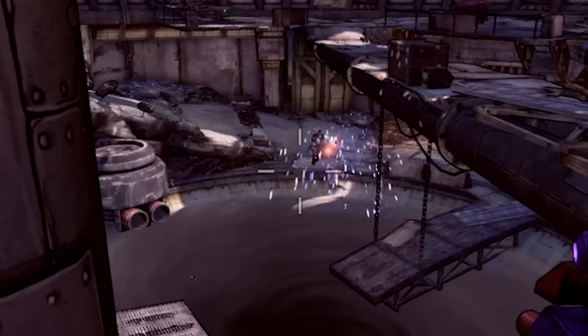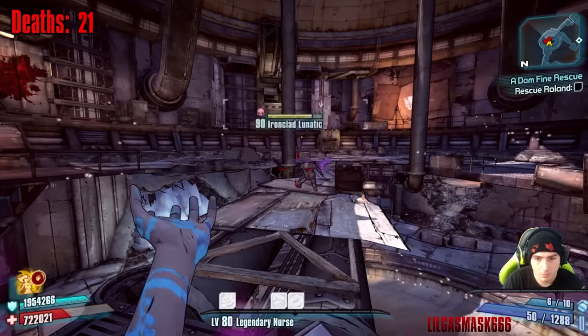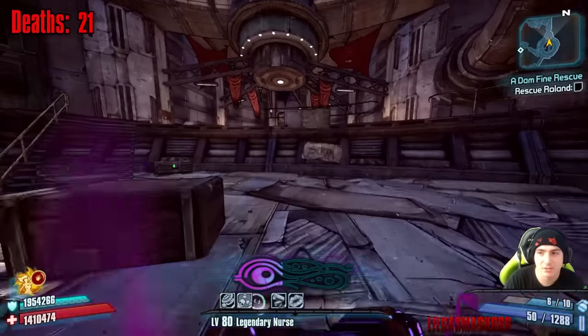After refighting our way through the dam, Mad Mike showed up. He almost put the stinky on a psycho, and that would have been pretty cool, but he failed pretty horribly, so I had to show him how it was done. Hold it right there. Yes! Yes! Alright, bye.